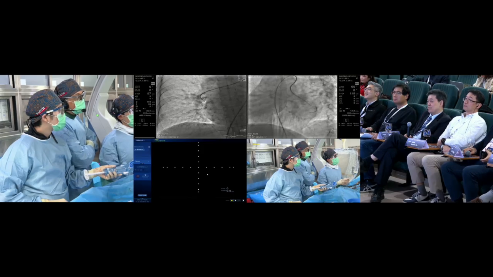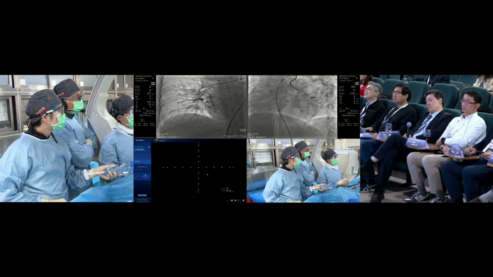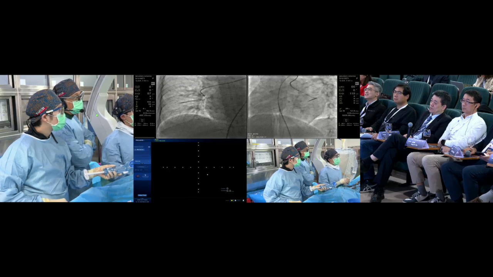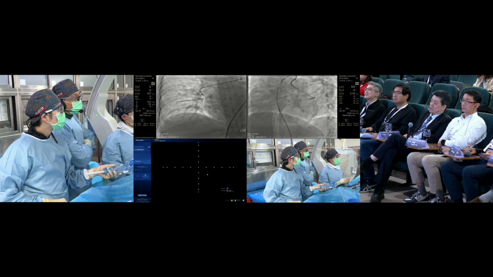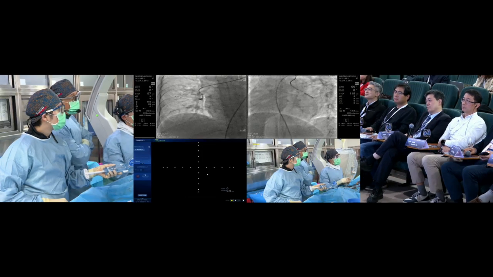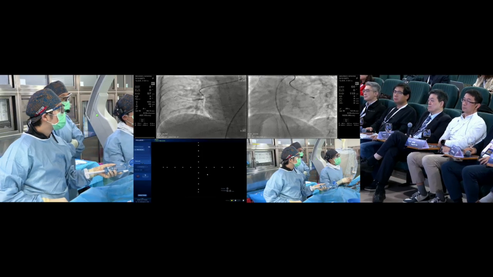There's still some haziness in there. But in terms of flow, it is much better, and the venous return is also getting better. So I think probably we just leave it for now. You can see we used the 2.0 balloon at first, followed by the 3.0 balloon.